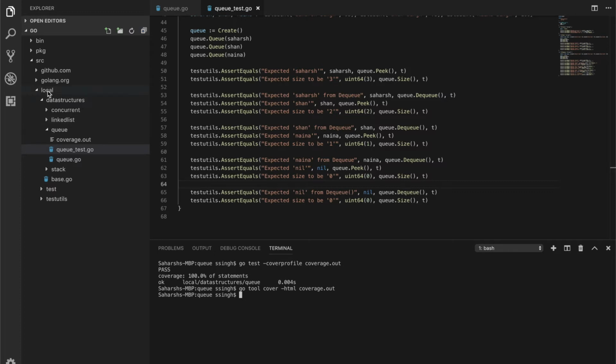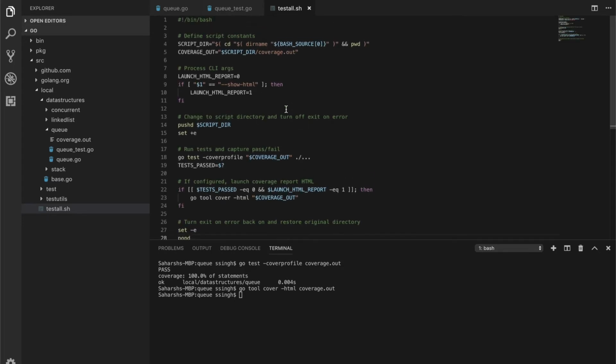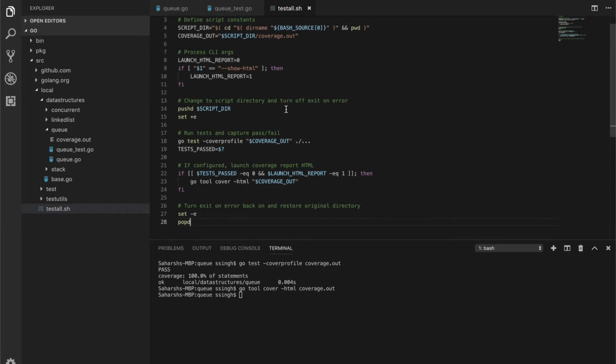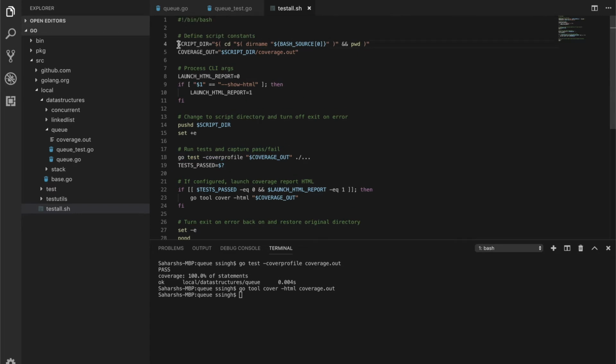I'm going to call this script test all, so I'll create a test all.sh. And I'm going to go ahead and implement a bash script. I'm not going to make you guys sit through every single line. So instead, let me just write this whole thing out, and I'll meet back with you in a sec. Okay, so here's my test all script. Basically, in this, I'll run go test from the script that this is in, so basically the top level directory here.